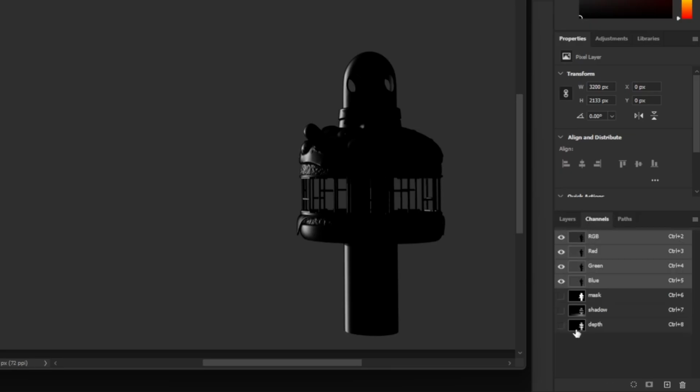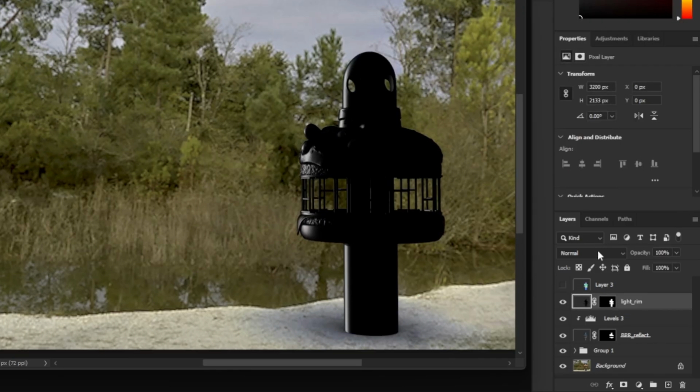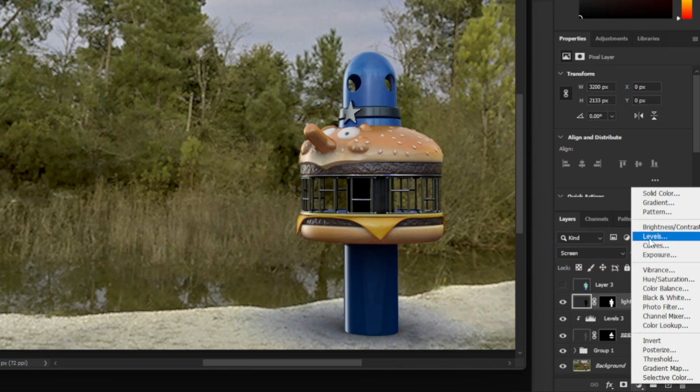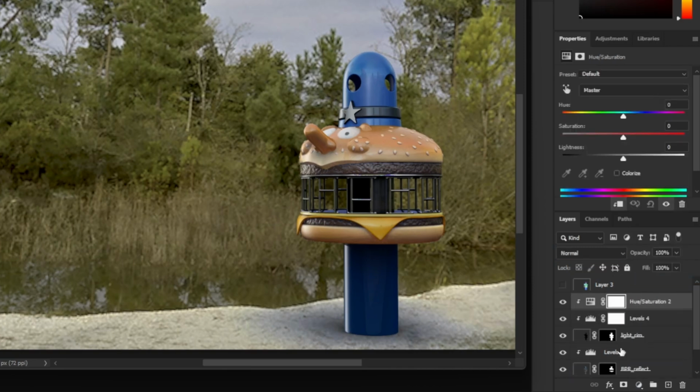Again, we just want it to affect our character. So underneath our channels here, we're going to hold Control and tap Mask, and then we're going to assign a layer mask. Right now, it's just sitting over our object, and we just want the white areas to show up, not the black ones. So we just select this layer, go in here and say Screen. Now we got that pop of light, and just like we were doing, we can throw a levels on here, we can throw a hue set on here, hold down Alt and link these both.